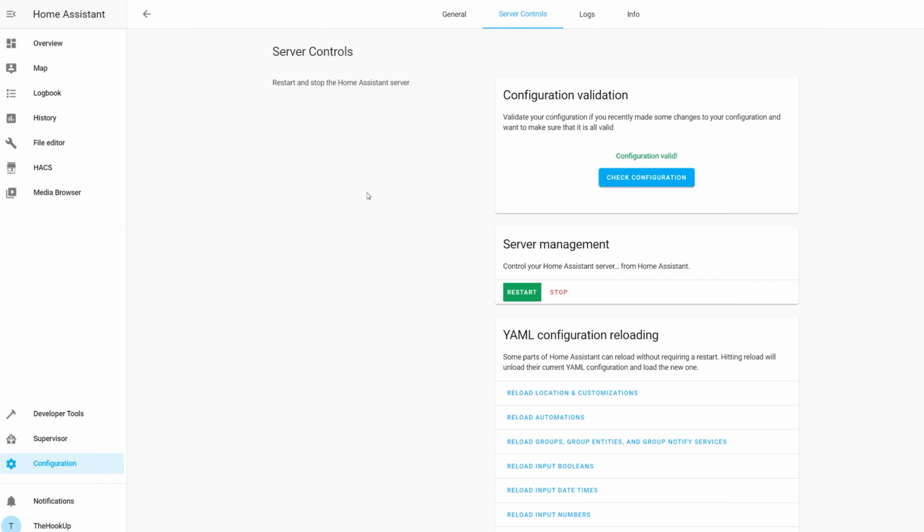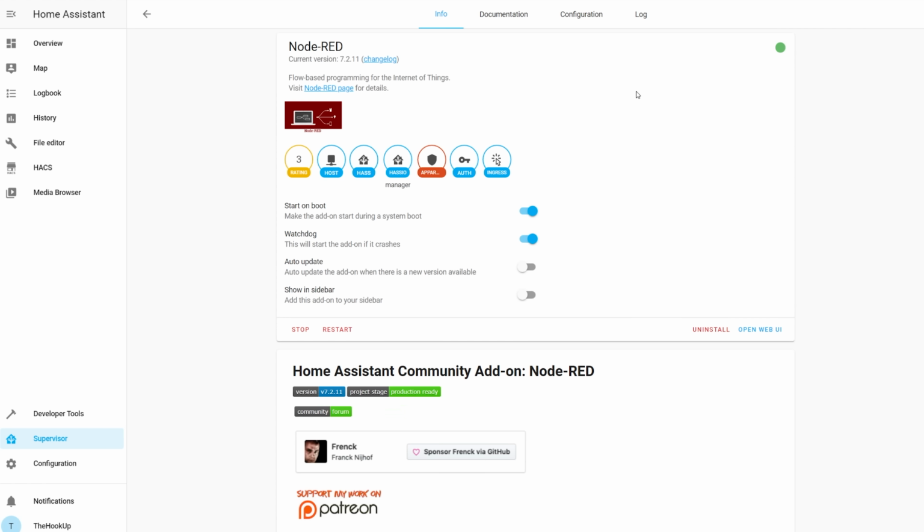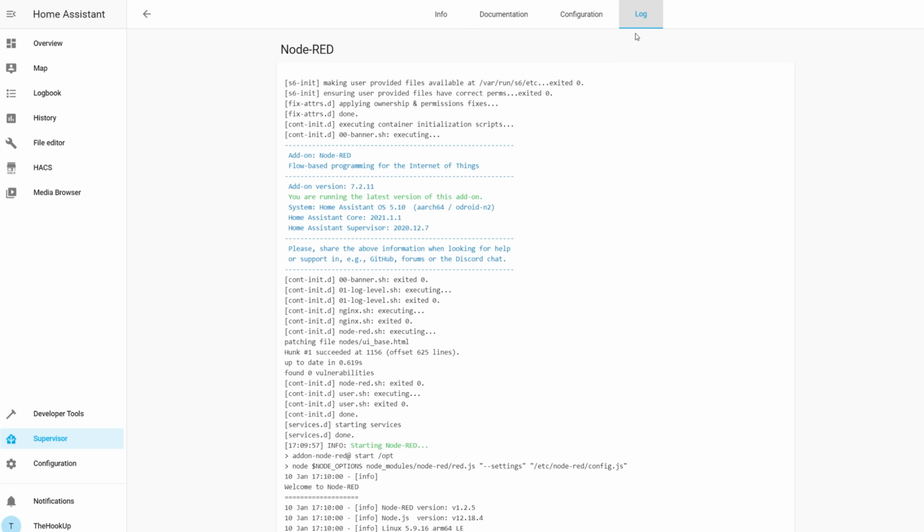Once you've added all your necessary devices, check the Home Assistant configuration and then go ahead and restart. Once Home Assistant comes back up, which is amazingly quick these days, you're going to do one more step before jumping into Node-RED, and that's restart the Node-RED add-on. If you skip this step, your new entities might not auto-populate into Node-RED, which is going to make your life a lot more difficult.